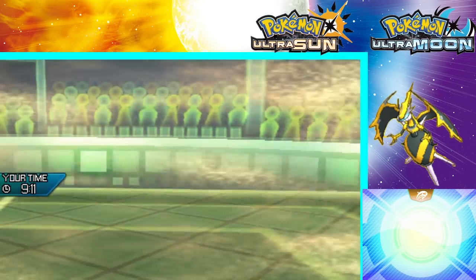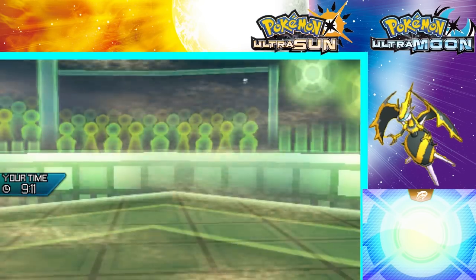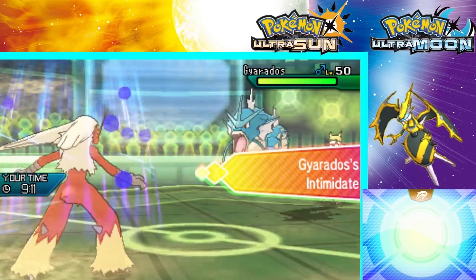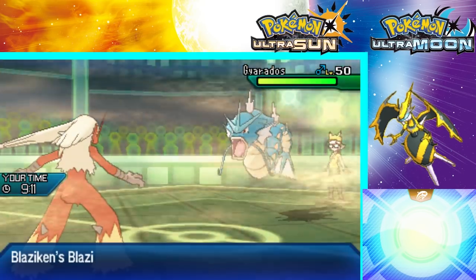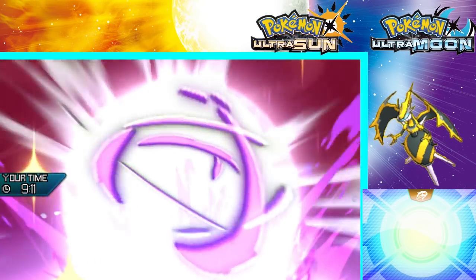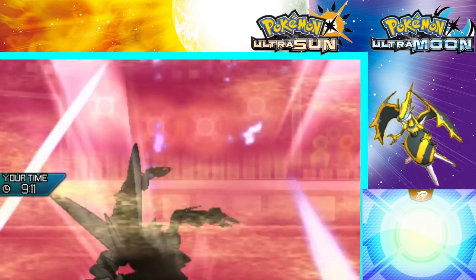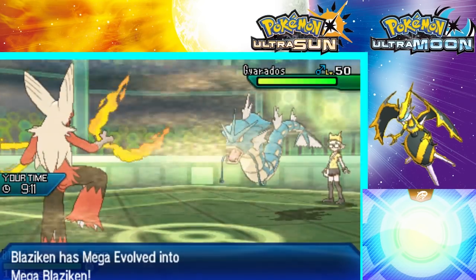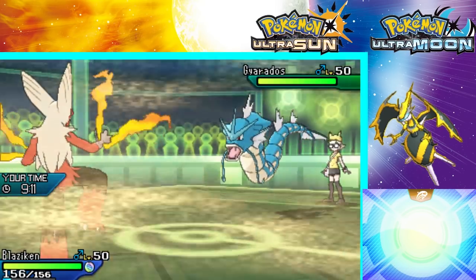It looks like it might be. Oh, Gyarados. Okay, that's even worse. Oh, no. Okay, well, if they're Mega Gyarados, this could be okay. Oh, man. Yeah, I don't like this. One of my Blazikens has Thunder Punch, but obviously this one isn't it, so we might end up losing this one as well.